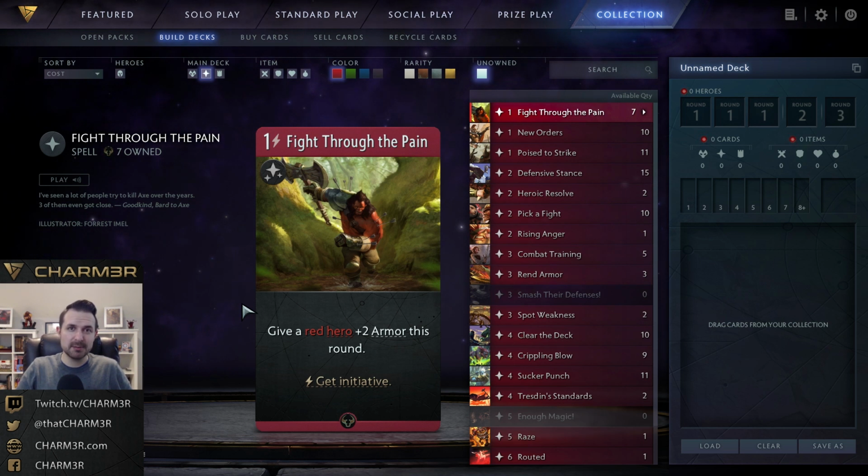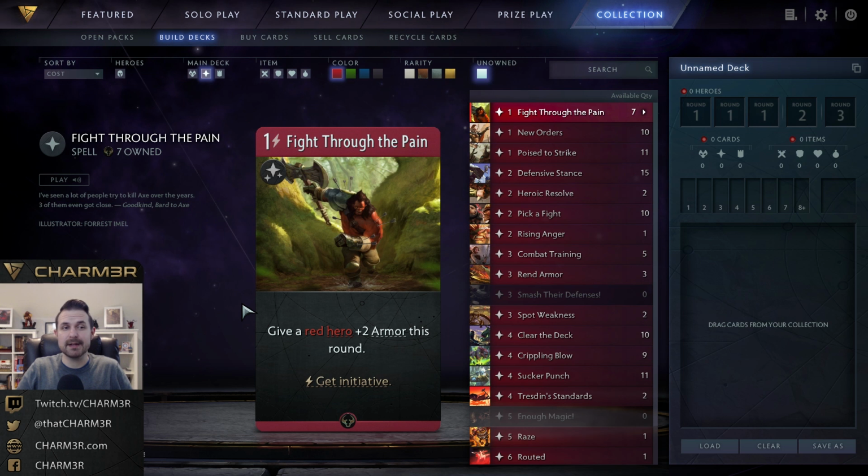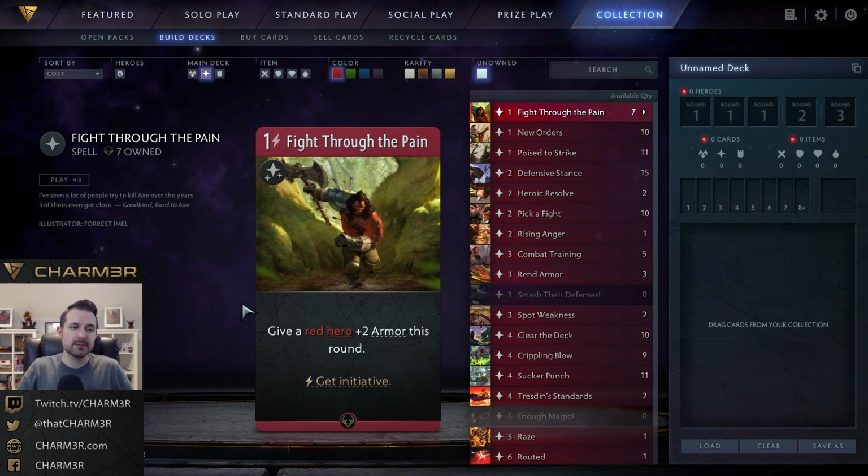But again, you're really playing this for the get initiative, and you're also playing this because it's 1 mana. The other get initiative cards are relatively expensive. Arcane Assault being 4 mana, Hipfire being 4 mana, Chain Frost is 7. The only other one that's 1 mana is again a red card, and that is the Good Buddy Tides signature card.